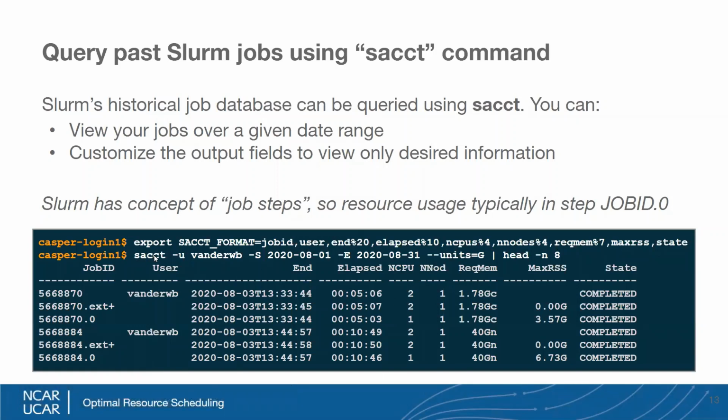And then I run the actual sacct command, so I filter it again by my username. I specify a start and end time. So here I'm looking for the month of August in 2020. And I like to unify the output so that all of my memory output shows in units of gigabytes, because otherwise it will try to show it in whatever unit it thinks is logical for the amount. But I like it to be uniform. And then I get this output here.